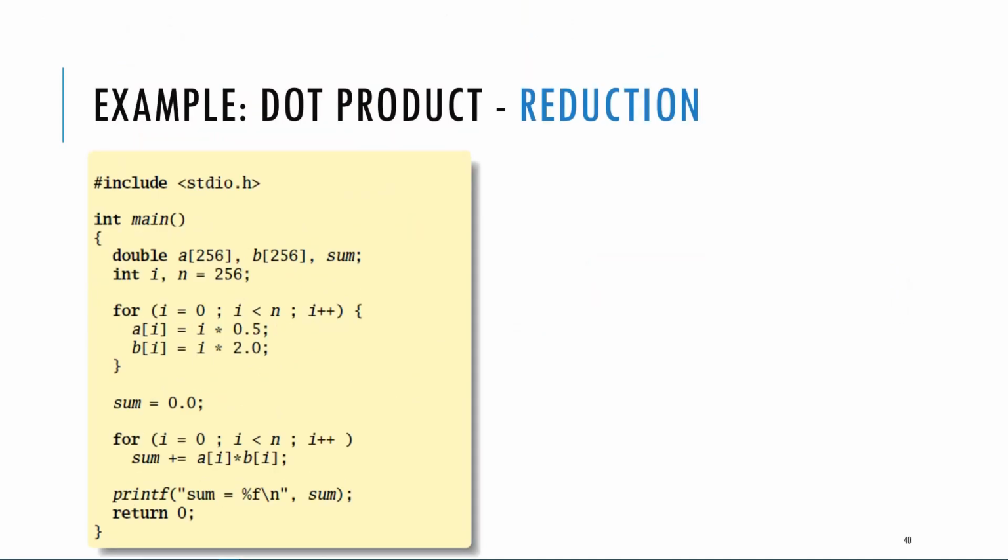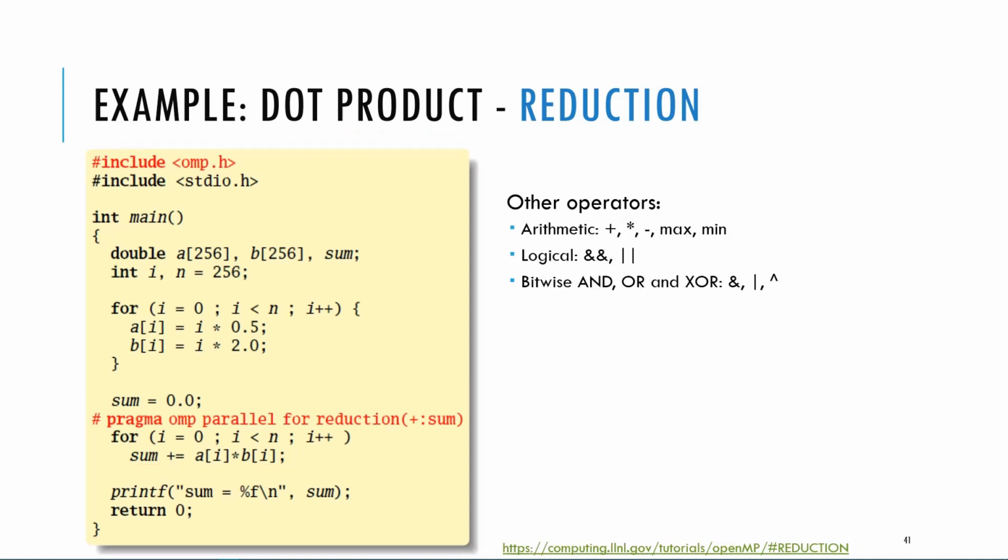Another example is doing the dot product of two different arrays. So here we are summing up all the a[i] times b[i] for two different arrays. This code is sequential, and if you want to make it parallel, then you have to add this line. But look at the beauty, we can add just one single line. We want to create a parallel zone for a for loop with a reduction over the shared variable sum, using the plus operator. So just one line of code and it tells a very long story.